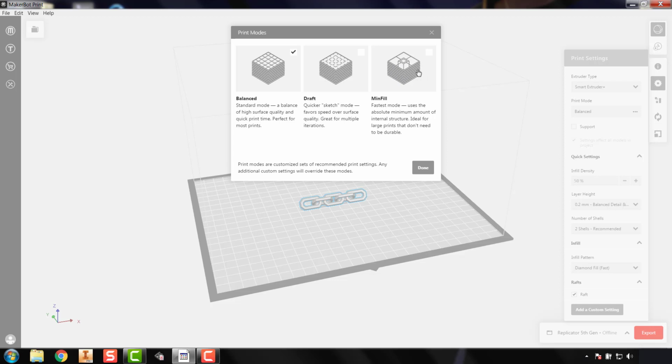It's really ideal, like it says, for larger parts that don't need to be super durable. We don't run a whole lot of those. This would maybe apply more to some parts on the Z18 that we'll talk about in a little bit. Generally, for the 5th gen MakerBots, we're going to stick to the balanced. We may go into the draft on occasion, but generally we'll stick in the balanced print mode. So I'll make sure that's selected and hit done.